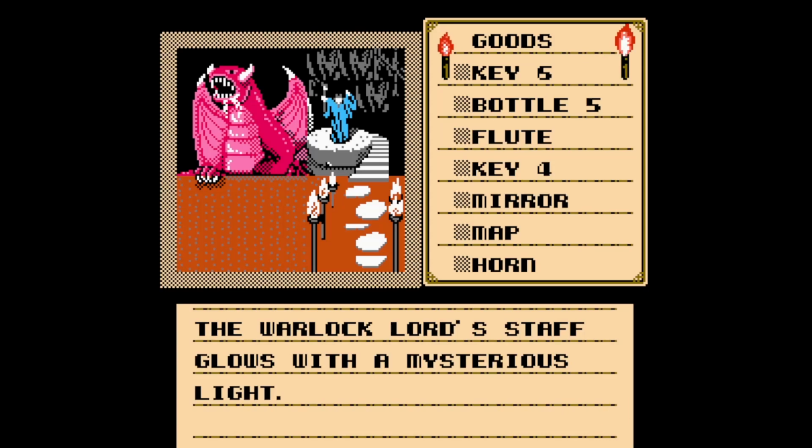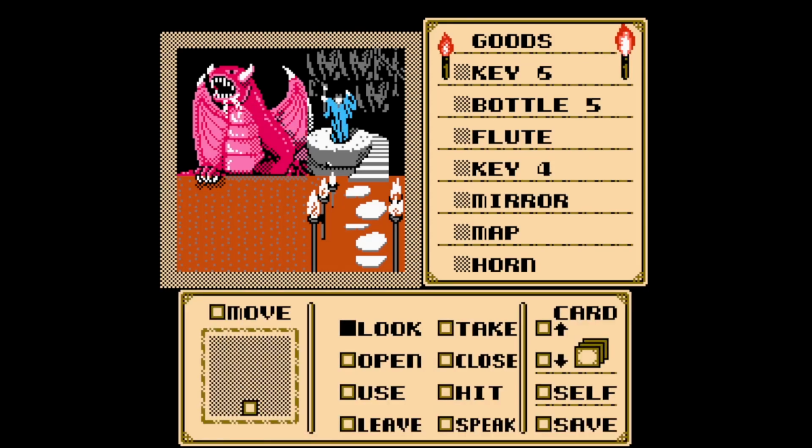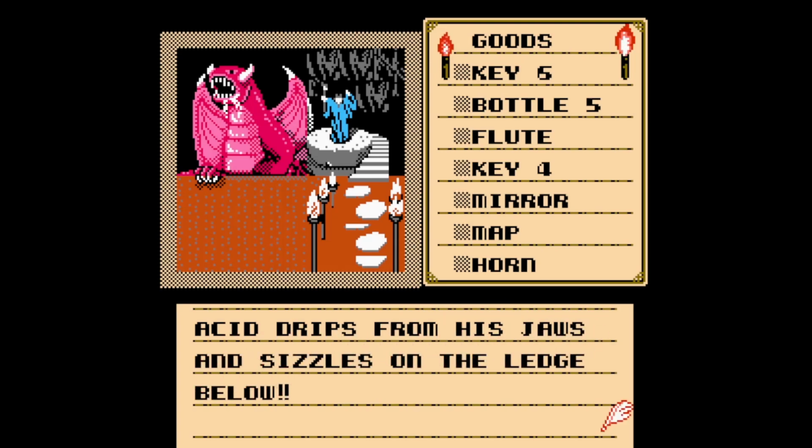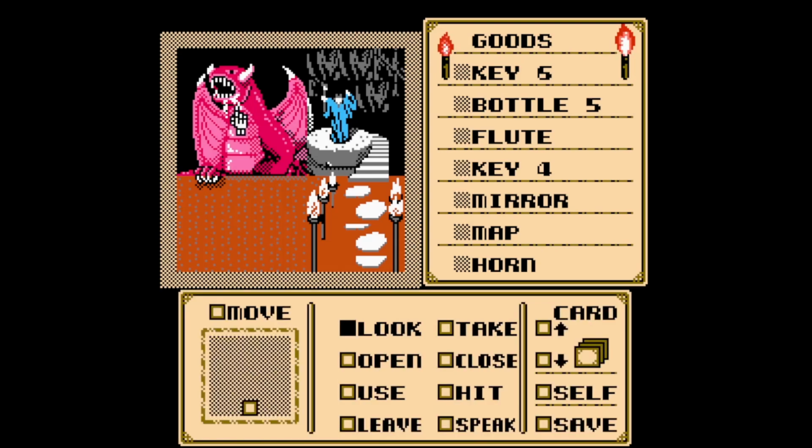The Warlord's staff glows with a mysterious light. Your jaw drops, and you stare in awed silence at the side of the great titan. Acid drips from his jaws and spills into the ledge below. Oh, so that's acidic spit he's got. We have a silver gauntlet, we'll be okay.